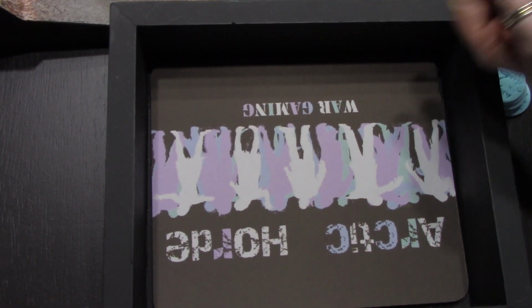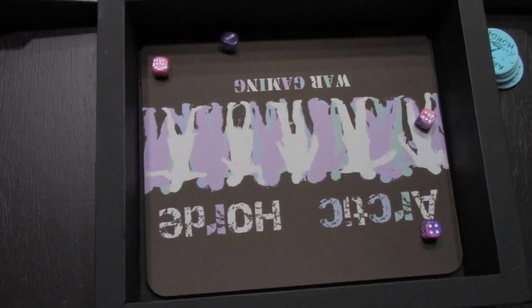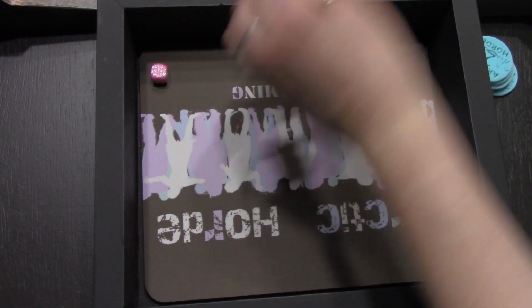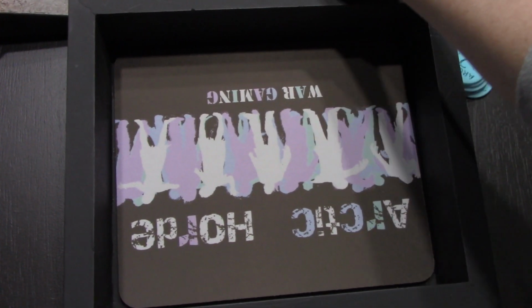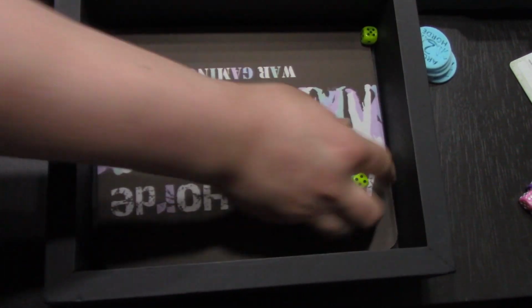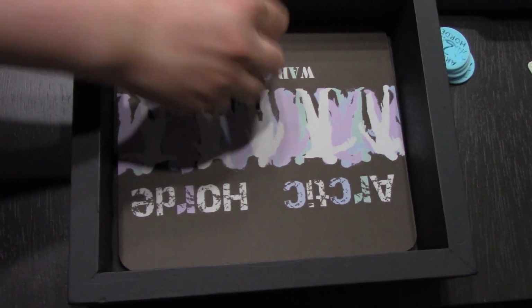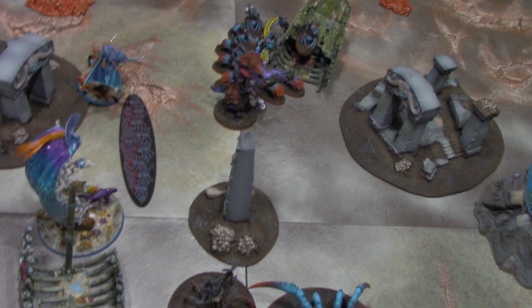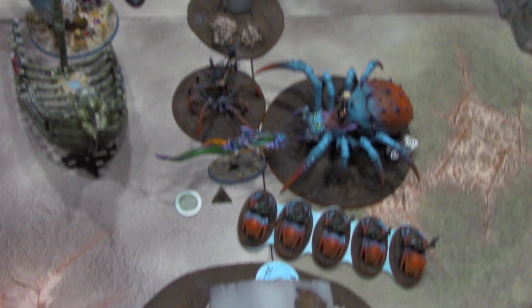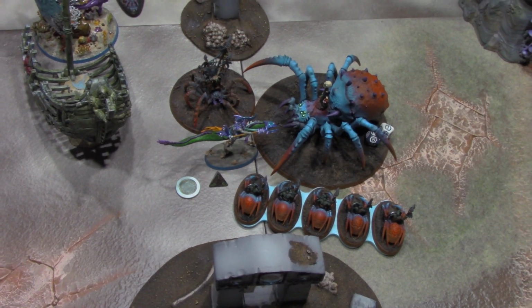Now I need 4s to wound. And I got all but 1. So 3. Any rend to these? No rend. All right, 4s. Ooh, cool. Good job. And then there's the mortal wound, yep. Which will ignore on a 6. Nope, so I do take that. You didn't do anything with that, right? You didn't take anything. He took 1 from the spider. Okay. So that's that.